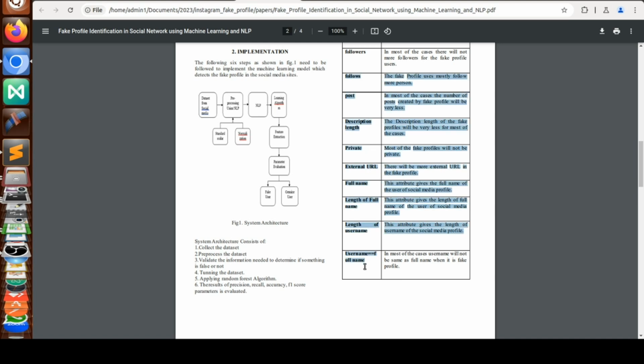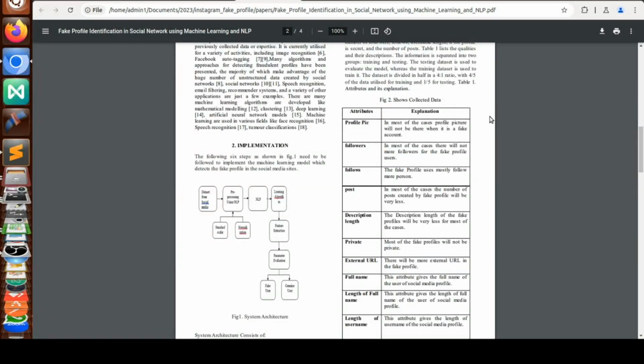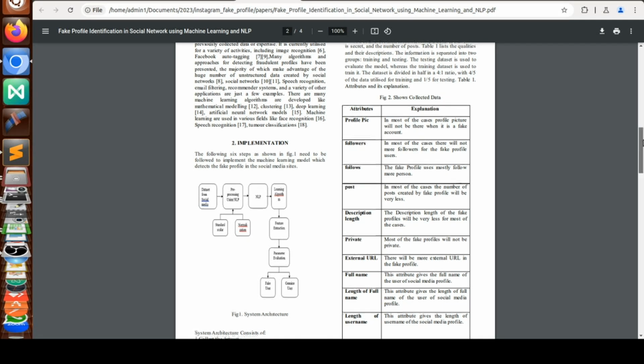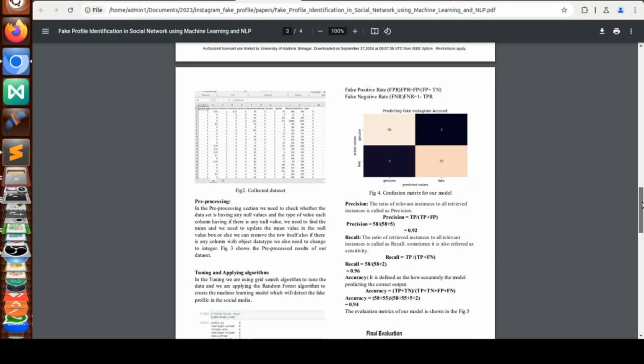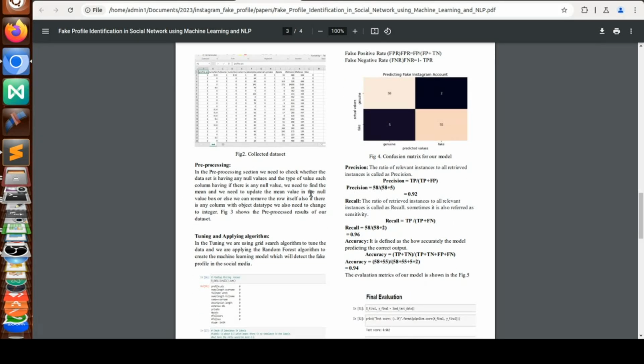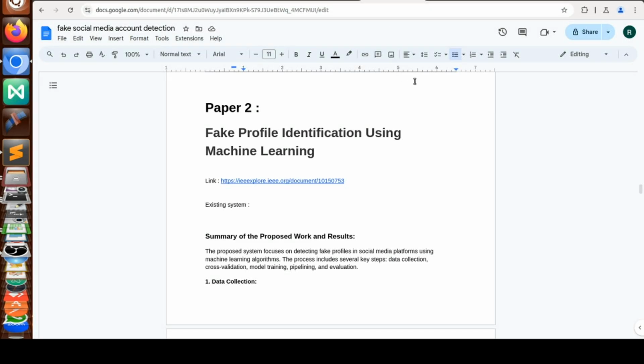We are going with a very similar dataset, so we can directly compare this paper with our paper, and we almost have the same number of features as input in our dataset. So we are going to see what this paper is doing, step by step.